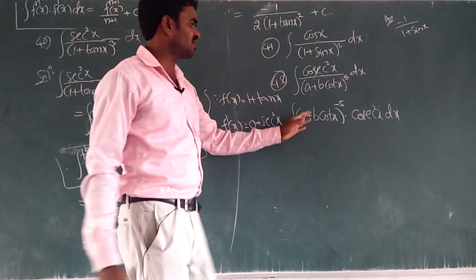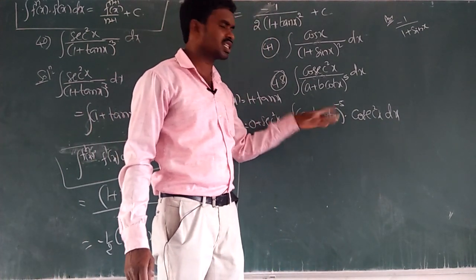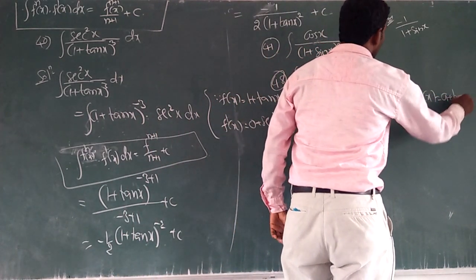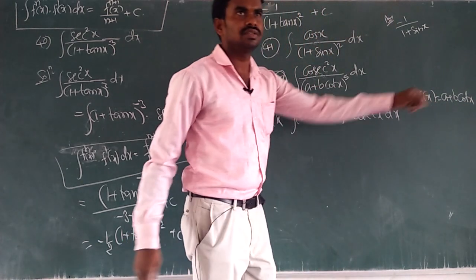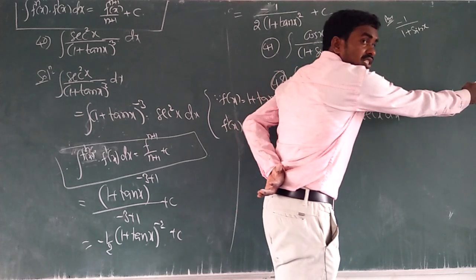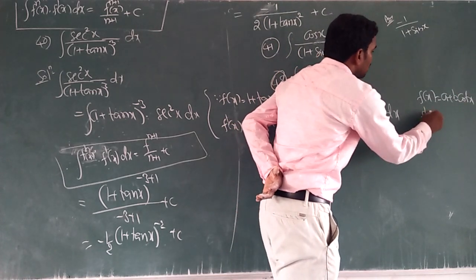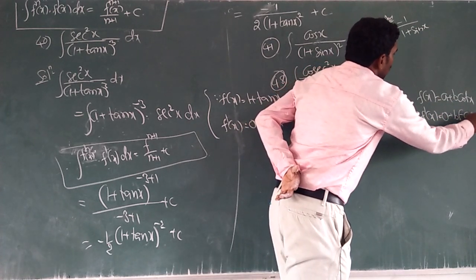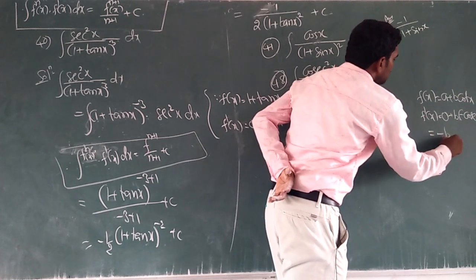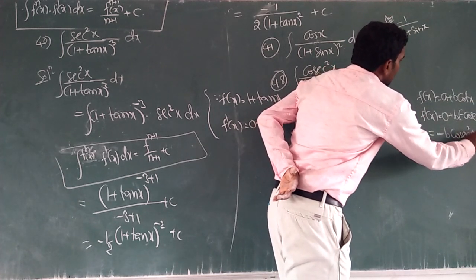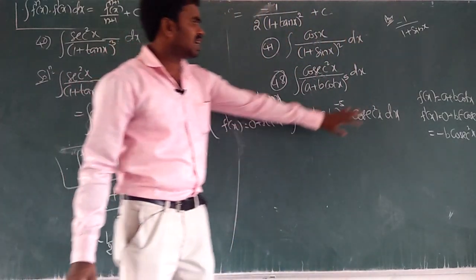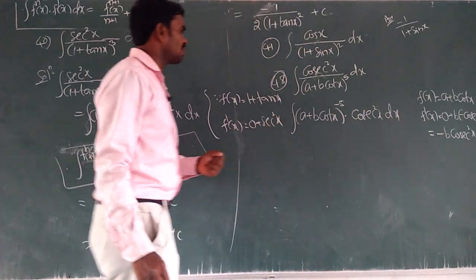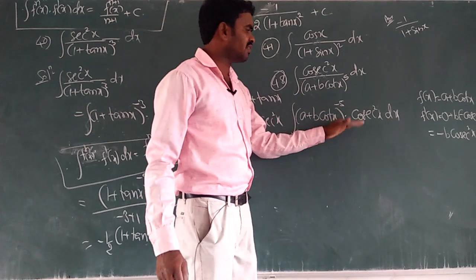Generally the derivative of a is the constant 0. The derivative of b cot x, what? So here I am taking f of x as a plus b cot x. Up to here, is it clear? Now the derivative f dash of x: for a it is 0, and for b into cot x the derivative is minus cosecant square x. So we are getting minus b cosecant square x. But here the function is only cosecant square, and minus b is not there. So what do we have to do? Multiply with minus b and divide with minus b.